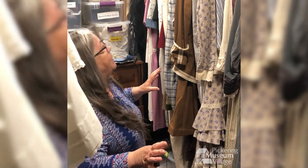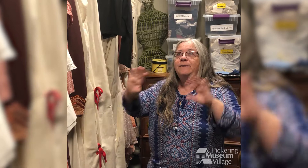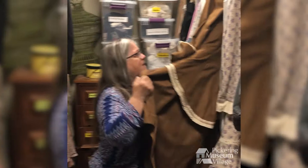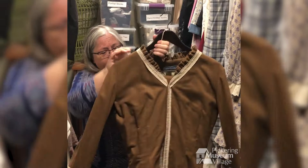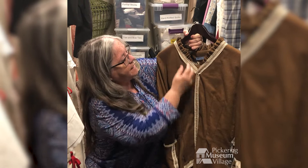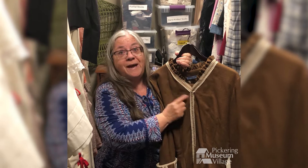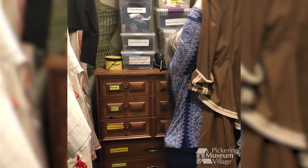This room is where we keep not only the shoes but also all of what we call our fancy dresses. You'll get a look at our fancy dresses in a future episode of Costumer Confidential — they're all covered up in beautiful cotton covers which keep them nice and clean and free from dust. We sincerely hope there are no moths anywhere in the vicinity, because this is also where we keep our wool. This particular one is a beautiful Italian wool bought at a ridiculous price. The trim here was purchased at a place in Toronto called Makuba — and the trim actually cost more than the wool did, which gives you some idea of the lengths we go to to make things right here.